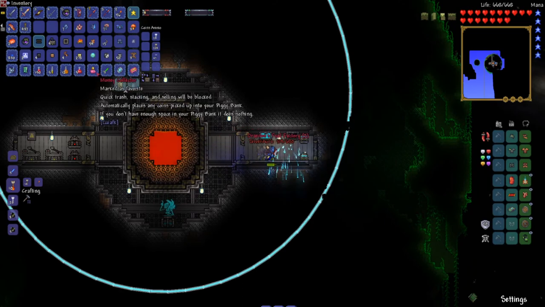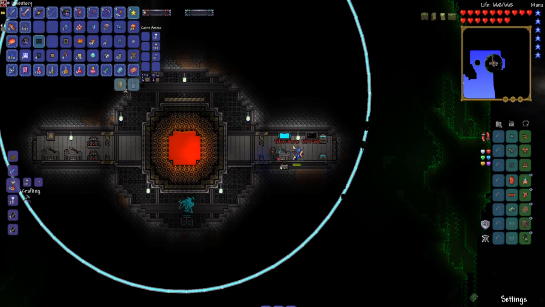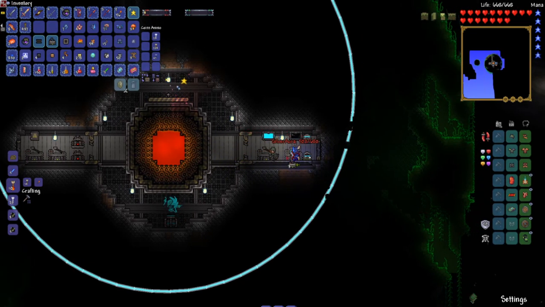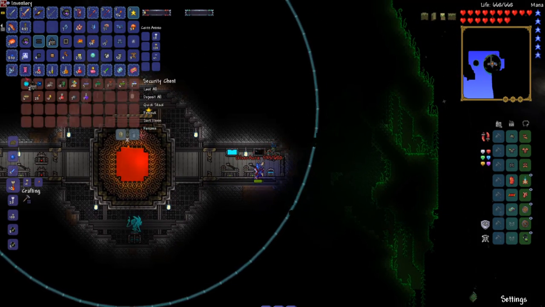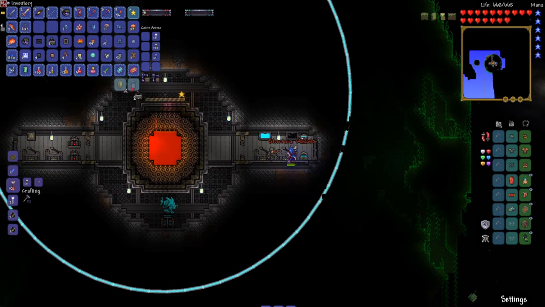So, I'm gonna break these, though. Place it back down, and... Is there anything of interest in here? From what I know, there's some interesting stuff here. Oh, there's tons of stuff. There is, yeah. There's a good amount of stuff that we can get. But my thing is completely full of lanterns. Nice. There we go.